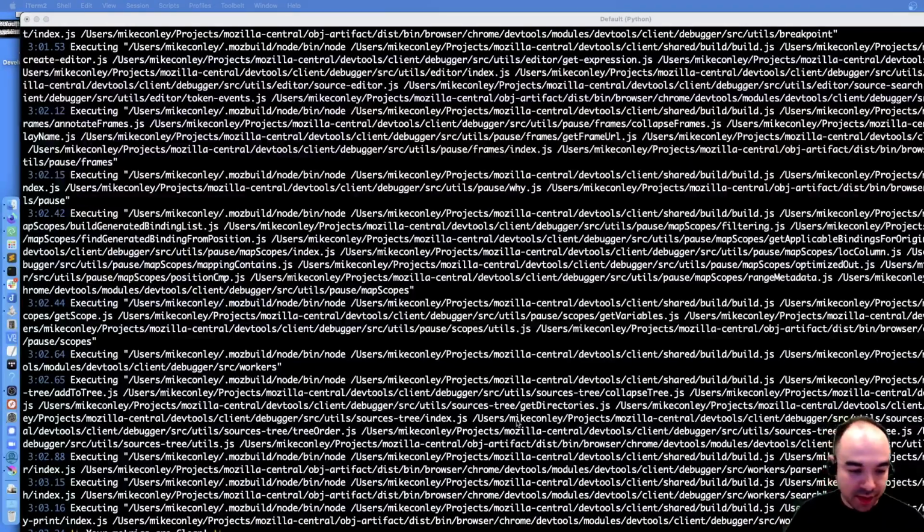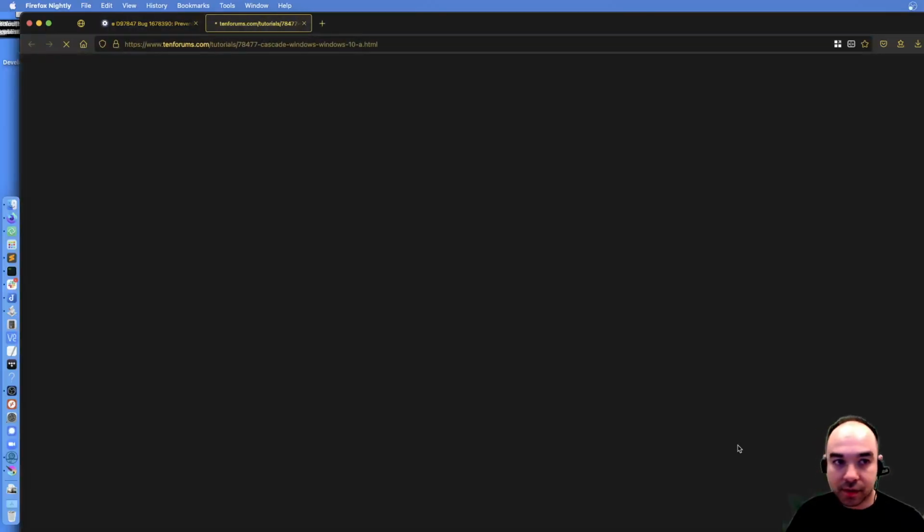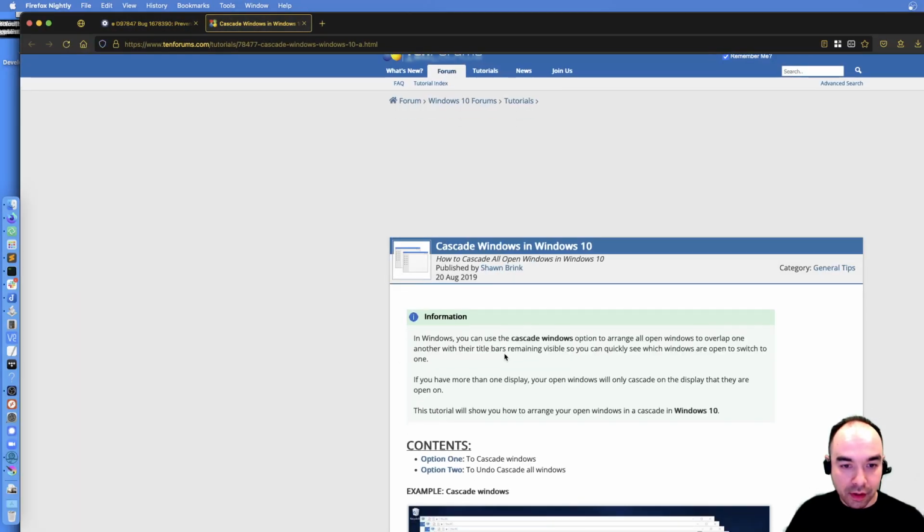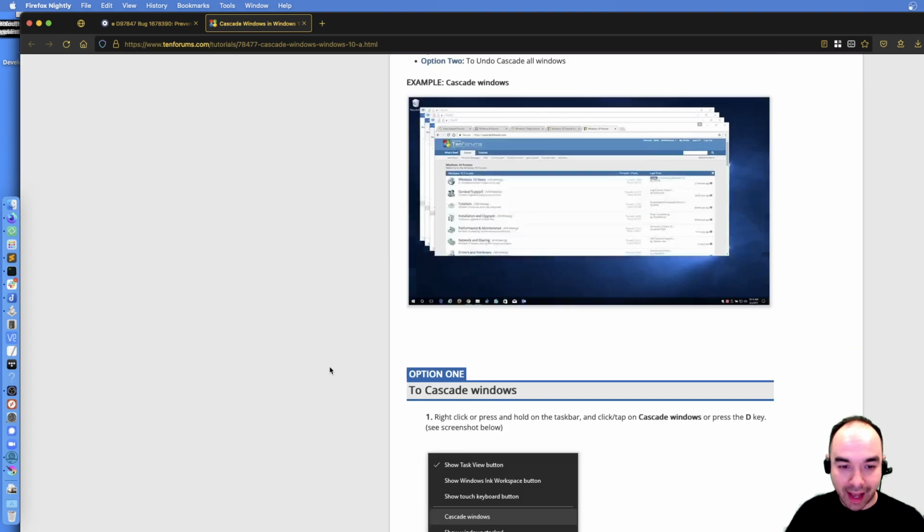Danny Colin says this. I'm not entirely sure what this is. Oh, someone had talked about cascade windows. You can use the cascade option to arrange all open windows to overlap one another with their title bars remaining visible. Well, not exactly. We don't want them to overlap. We want to avoid overlaps.